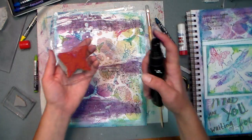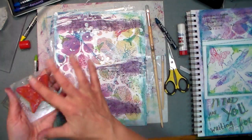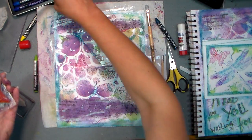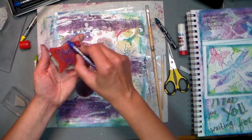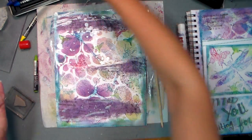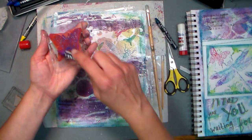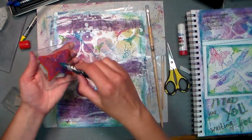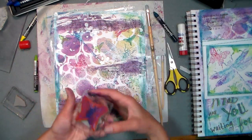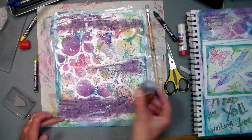Again, we just go in with our spraying. Sorry about the water pump. I'll speak loudly and I'll get on with it. And I'm going to do maybe this blue and maybe some purple. I was looking and seeing what I felt like it needed a little bit more of. A little bit of that teal. I do like that teal color. It's awfully pretty. Okay, and then I can just throw on a couple little butterflies.